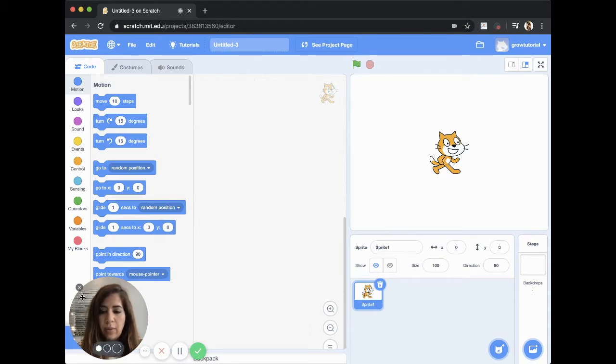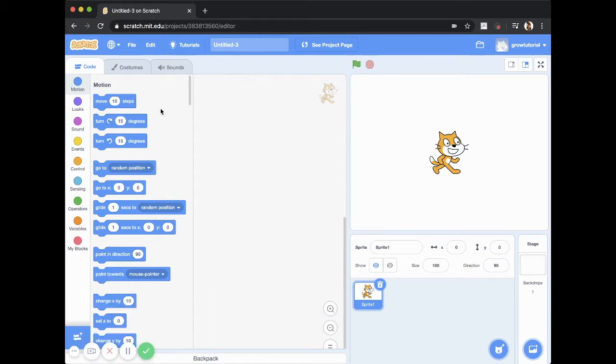I'm just going to remove my picture. All right. So basically this is called the staging area, or the stage, where you get to create the code or the visual code here, and you can get this character to do certain functions for you. So the whole point of Scratch is, you have these characters that you can design or choose from, and then you can code them to do certain functions and movements. So these characters are called sprites.